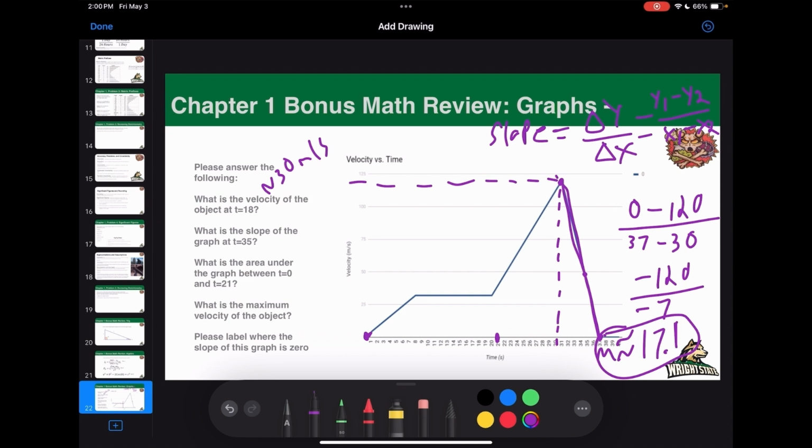In calculus, you're going to use integrals for this. But we actually can just use algebra to find the area under this graph by approximating these as geometric shapes. Notice, what does this look like to you? You could call this a trapezoid, or you could also call that a triangle and this a square. We know what the area of a triangle and a square are. A triangle has an area of 1/2 base times height, right? A rectangle, sorry, I call it a square, it's very clearly a rectangle, my bad, has an area of length times width. Okay, so we can use these to determine how much area is under the graph for these parts.